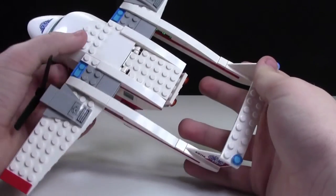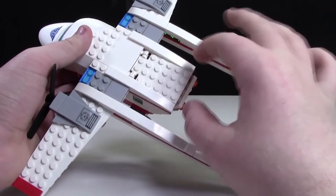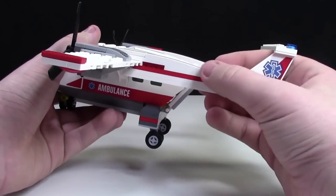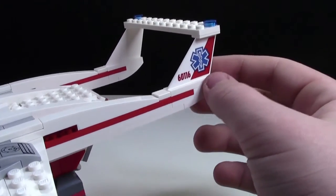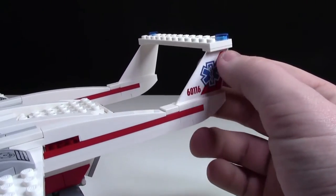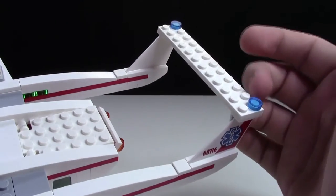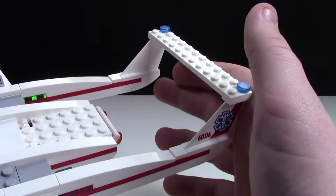Up at the top there's another sticker for even more detail. The back of the plane uses a really neat build technique — I really like how the frame of the plane is set away from the actual body of the plane. It consists of a white and red color scheme. At the very back are the tail pieces, which have stickers showing the set number and the ambulance logo. There's also a tail section with two blue lights, like sirens in the air.